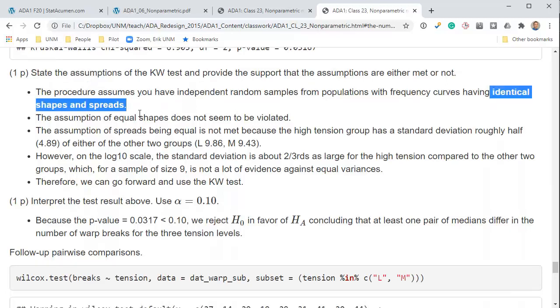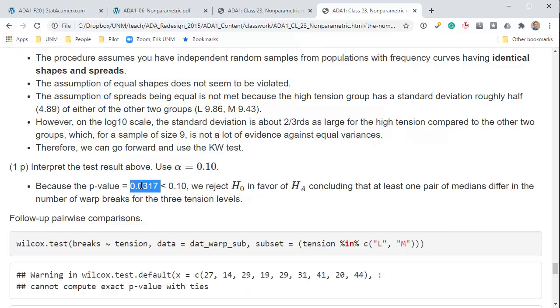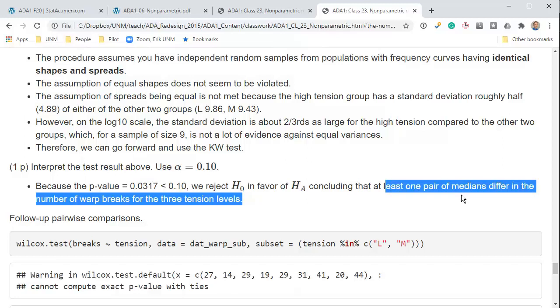We discussed the equal shapes, which seems okay. The equal spreads seem to be violated. However, on the log 10 scale, the standard deviation differences are not that big. Therefore, we go forward. We report the Kruskal-Wallis p-value of 0.03. That's less than 0.1, so we reject the null, and then we ask which pair differs.